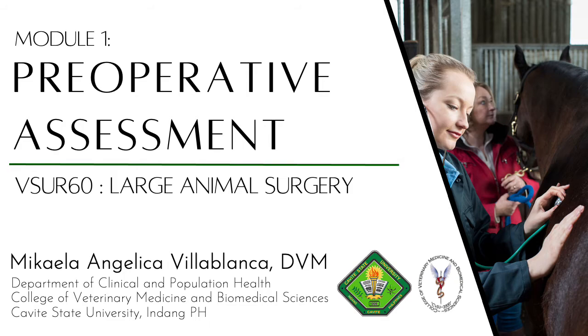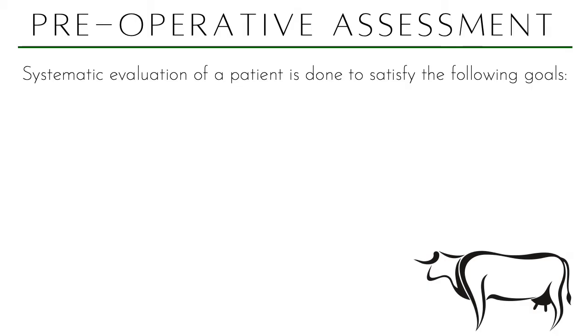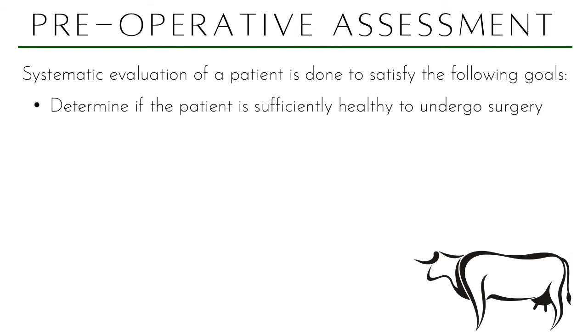Let's discuss. The pre-operative assessment, or the assessment before a surgery, is done to satisfy the following goals. Number one is we have to determine if the patient is sufficiently healthy to undergo surgery. When we decide to go to surgery, we have a goal. That surgery can be diagnostic or therapeutic.